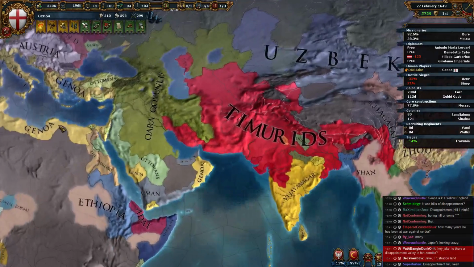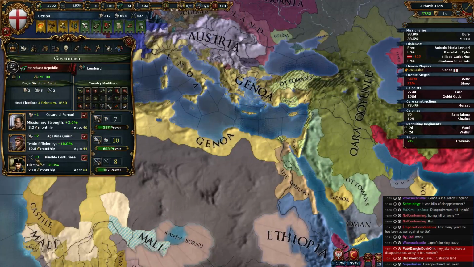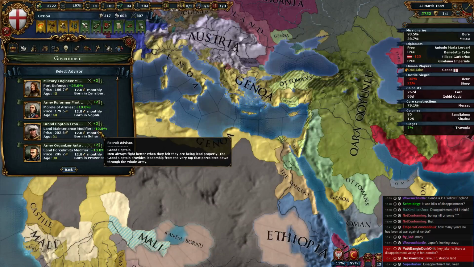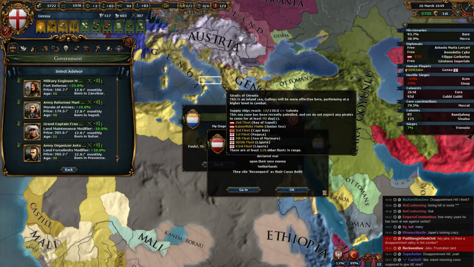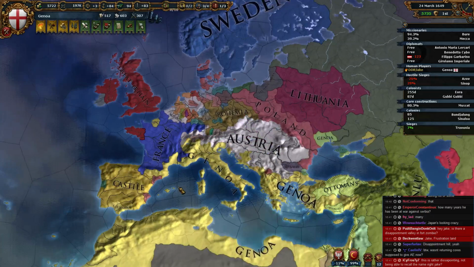Disappointment Hill. Yeah. We'll go with Disappointment Hill. Self-deprivation at its finest. See this fellow here, Land Maintenance Modifier number 10. If you're playing a Scotland game and you want to have negative cost for your troops, you're going to be praying to RNGs as he turns up often.